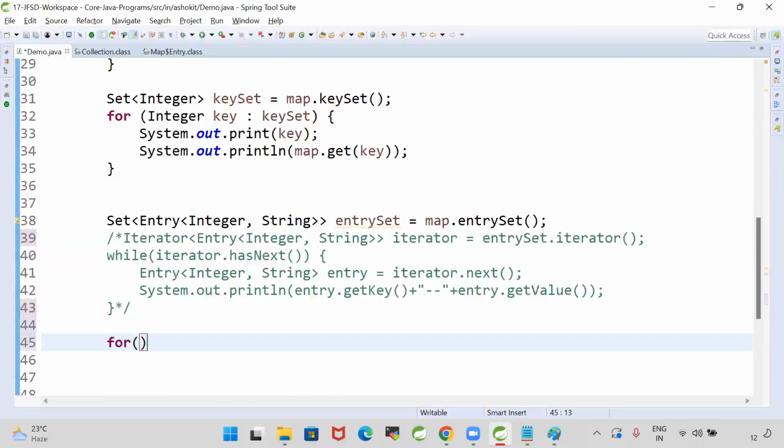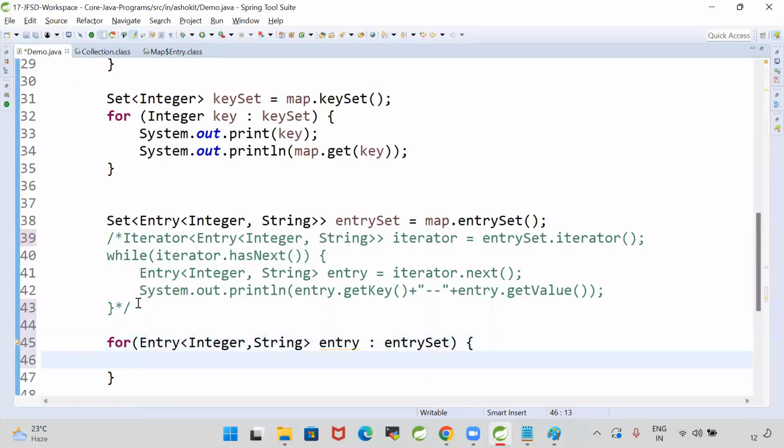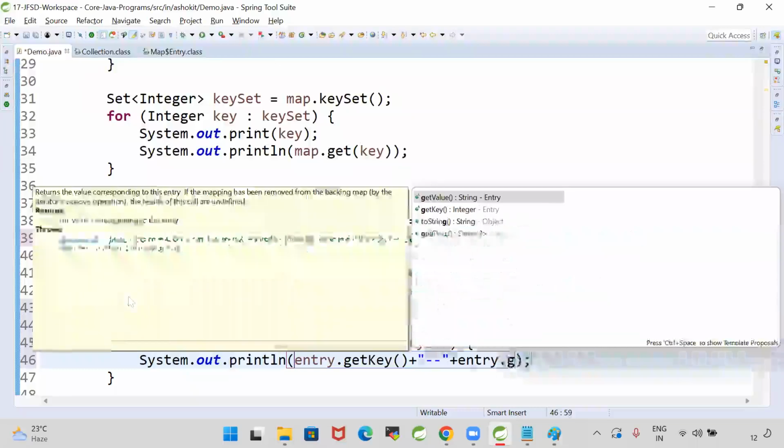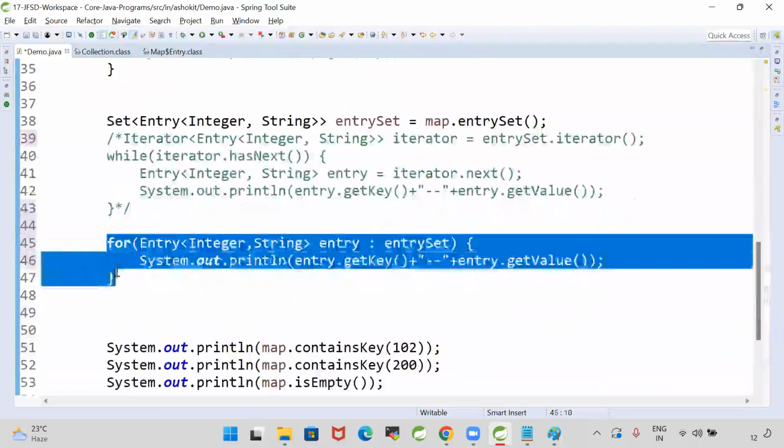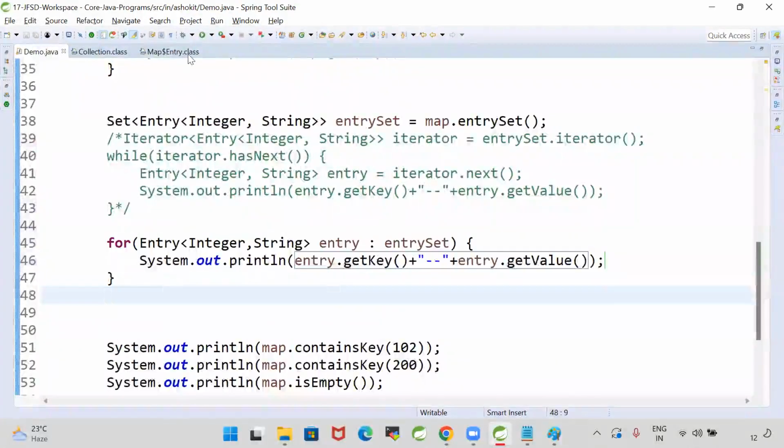When I get the entry set, what do I get? An Entry of Integer, String for each entry in entrySet. Then System.out.println entry.getKey plus entry.getValue. Instead of an iterator, you can use a for-each loop like this.